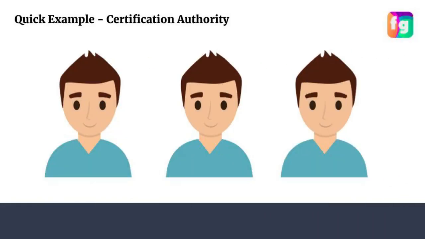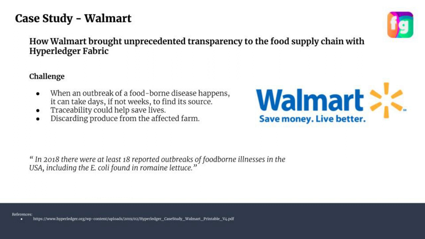Let me give you a quick example to make it more relatable. Suppose there is a certification authority and multiple people who receive certificates from it. If every individual has information about how the certification was obtained previously, and we save all this data on a blockchain — where each individual certificate is a block and also contains information about the previous certificate holder — it creates a transparent and trustable system. If anyone tries to corrupt it by changing a certificate to someone else's name, everybody will know. Tracing the process is easy — starting from the most recent certificate, you can trace back to the first person, and any breakage in between will be detected.